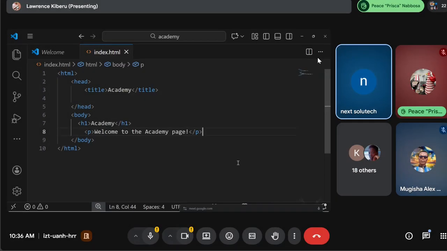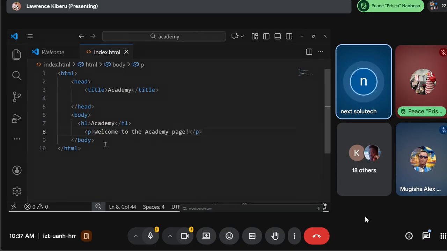So whatever we are going to use to modify this page is what we call an attribute. If we decide to change the color of the page, we are using the attribute to change the color of the whole page. And the first thing we are going to do, we are going to change the page. Then after changing the page, we shall change the text color. Then we welcome all the questions.